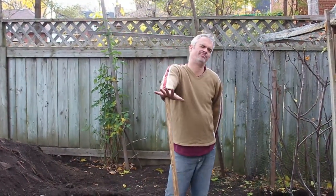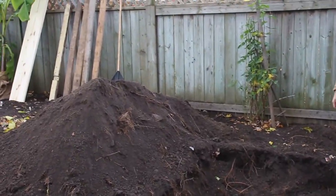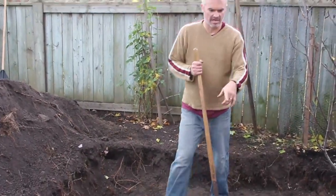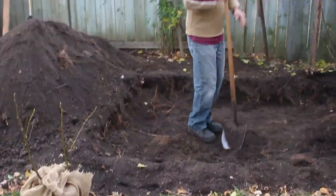All right, here we are about 45 minutes later. As you can see the pile, that's pretty much how much soil I've gotten out of there. You're basically digging just more or less the size of the plywood. You can go a little wider. I actually have some rocks here so I can support the wood with. Okay, I've gotten to this point.